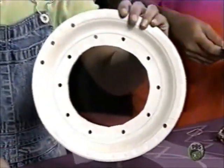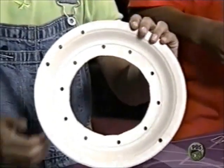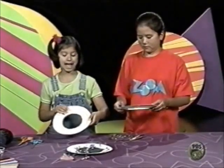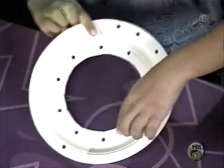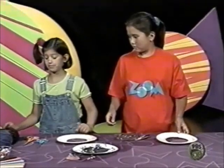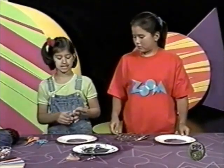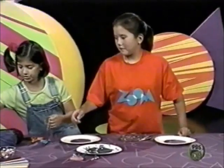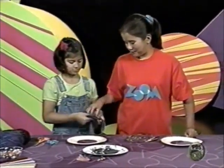Cut out the center of the paper plate so you have about 2 inches of the rim left over. Punch holes a half inch to an inch apart around the rim of the plate. Take your yarn about 2 arm lengths and tie it to one of the holes. Here's your yarn. Which one do you want? I'll take this one. Okay, cool.